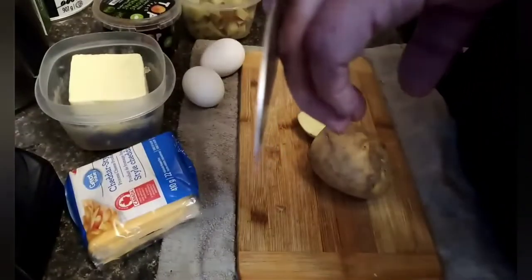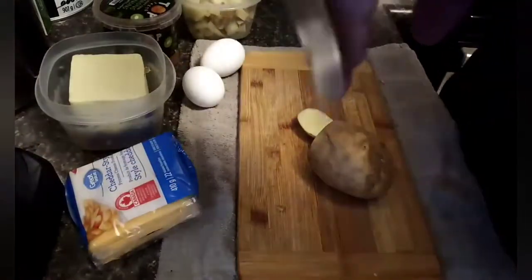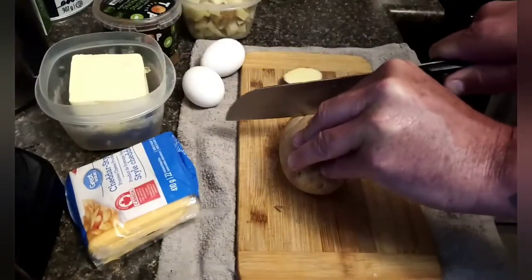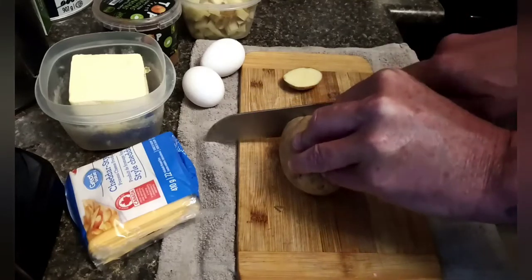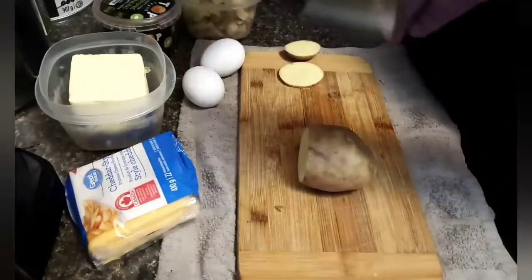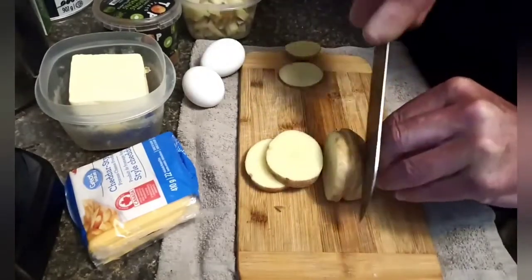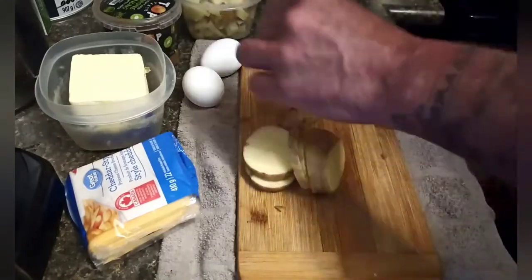When you start learning to cut, maybe hold your knife a little bit more like this and a little bit like that, and stop cutting like a mum, because when you cut like this you have absolutely no control. It's not a saw, it's a knife. So this is the wrong way to cut. The right way to cut, put the knife here, and like that. And lucky enough we didn't remove any of our fingers.